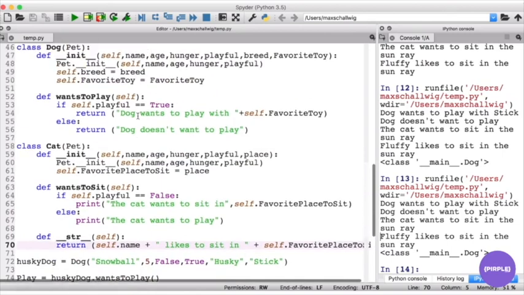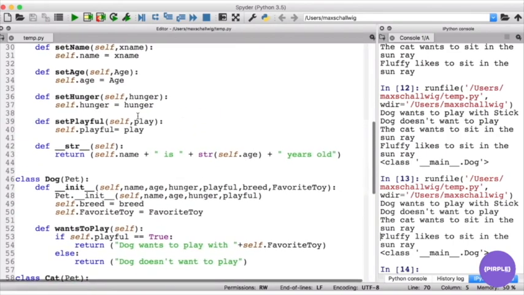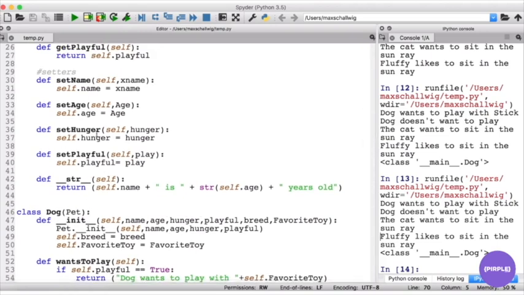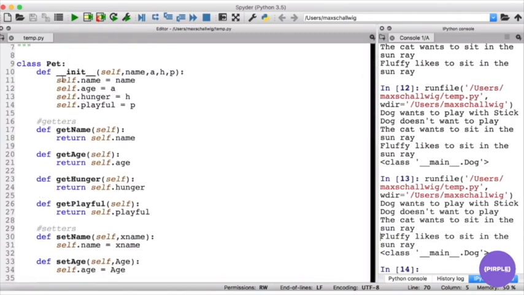So this is how inheritance works, and it's really nice for structuring things. We start off with a pet, and then we create dogs and cats from that. The nice thing is that because we've created the pet before, we don't need to copy or recreate all these definitions of the set methods, for example, and the get methods, and initializing all this stuff.